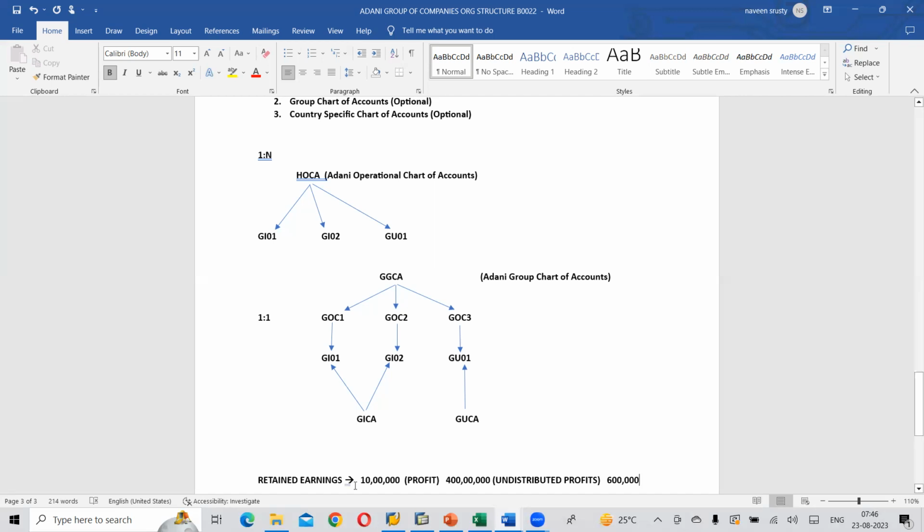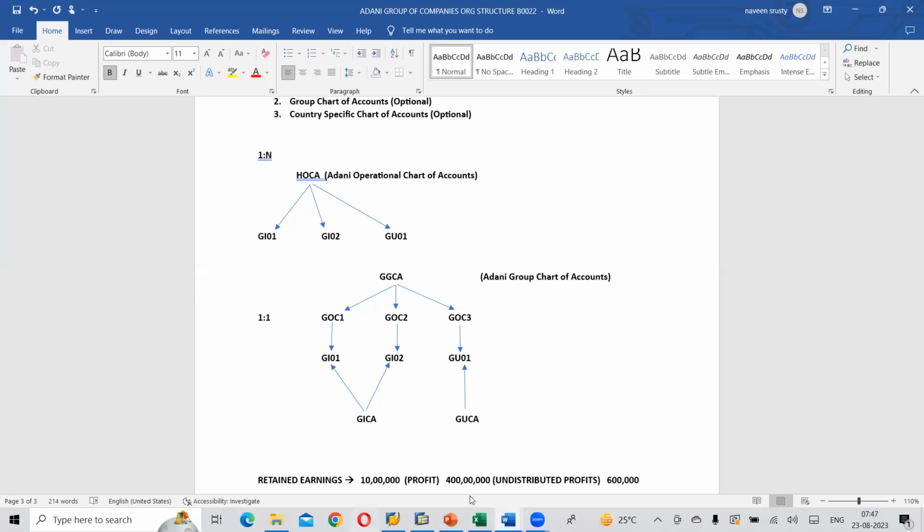Why? As I mentioned, for future expansions, future advertisement of the business, for future development. So instead of asking again from the shareholders, whatever retained earnings are there, from that it is going to be spent. If they do not spend a single amount from this 4 lakhs for the coming 1 year, then what do they have to do? They will go for the dividends. They need to repay back to the owners again.